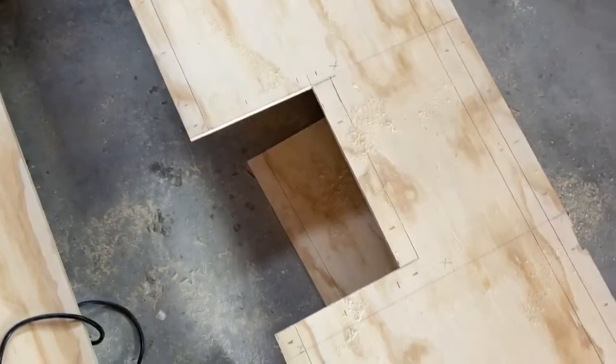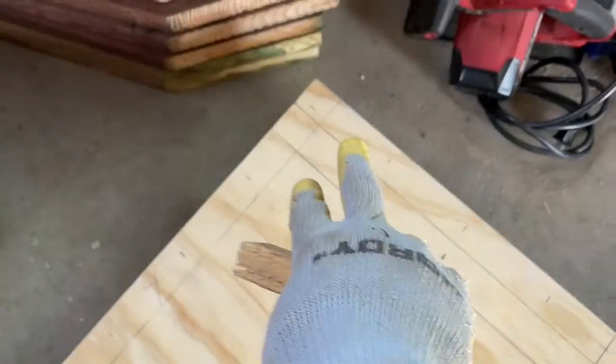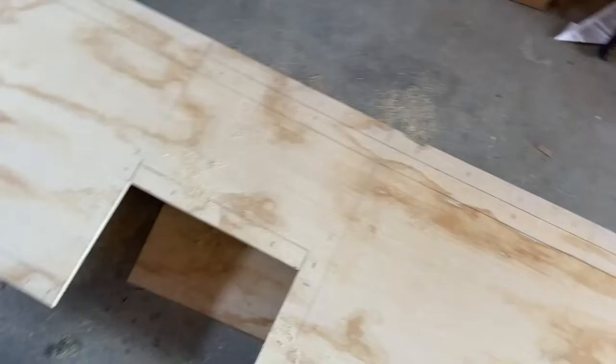Almost ready — I've cut out the part for the vent, cut a little indent for the joist that was protruding, and cut out a four-inch block area so I can mark where all my nails go and make sure the spacing is up to code. The two top plates are going to be alternating between top and bottom. Around the vent cutout we've got the block behind it now. I'll drill the holes for the vent screws after I get this thing in, but I think we're almost ready to start nailing it.